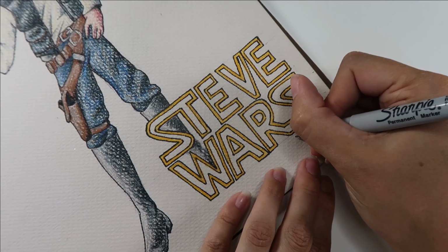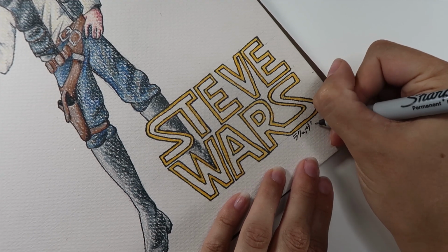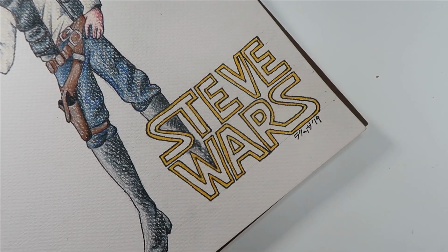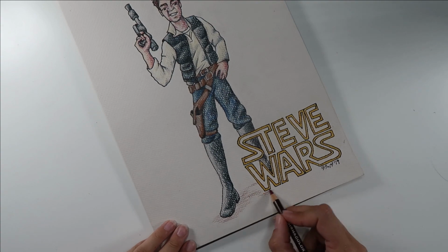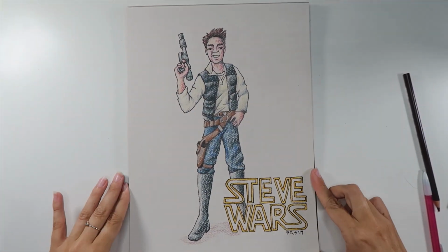And now that we're mostly done, I can sign and date the piece to really show that it is a unique and original piece. Now, so he doesn't look like he's sort of hovering in empty space so much, I'm going to add a hint of a background and a little bit of shadow at his feet.